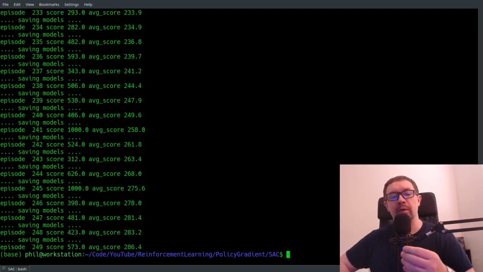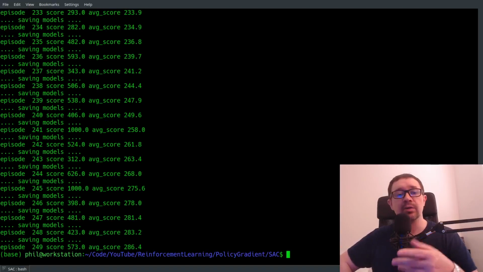So it is a way of fine-tuning the performance of the model, and in fact it's the only real parameter you have to play with for the performance of the agent. You don't have to tune learning rates, you don't have to tune the number of neurons for your hidden layers. You just tune that reward scale to get an idea of how to improve the performance of your model.